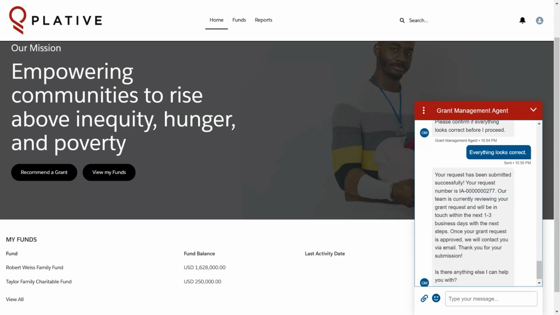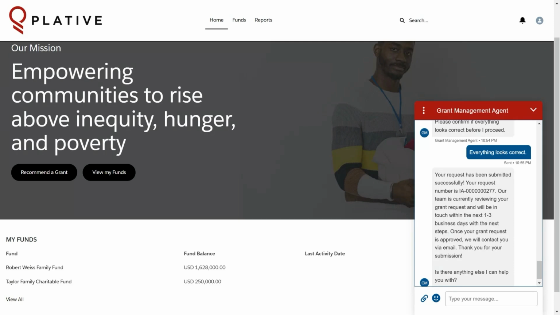So this feature delivers significant benefit. It saves time for donors by reusing existing information and avoiding redundant data entry. It also enhances flexibility by allowing donors to quickly customize their new grant request. But most importantly, it also helps free up staff time from manual processes so then they can focus on more strategic activities rather than repetitive administrative tasks.